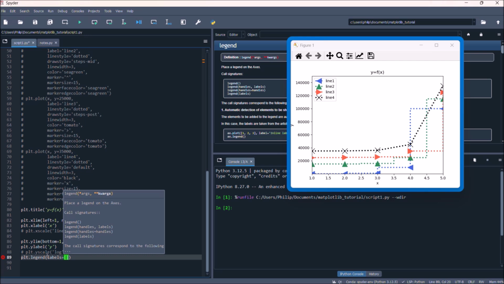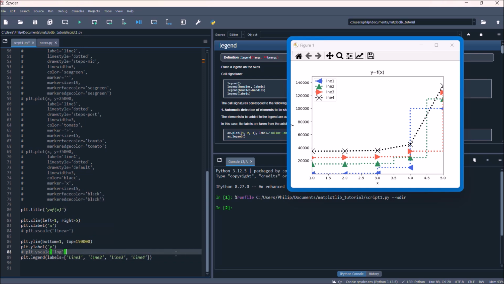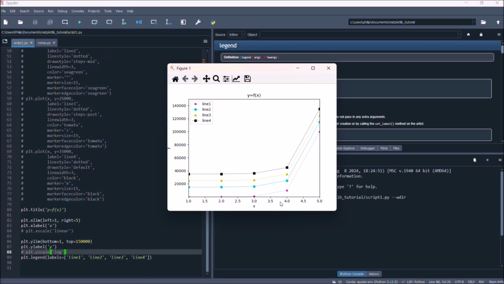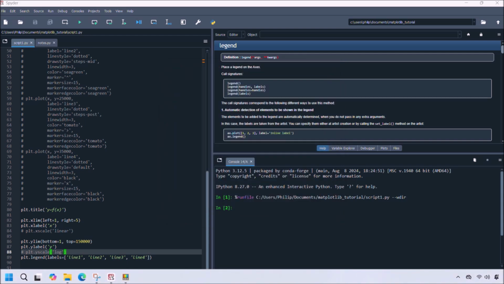So if I just comment this out and go back to the shorthand form, we don't have the option to specify the label here. So we need to supply it as an optional parameter to legend. And we essentially supply it as a list of strings. So here we can see the legend displays as expected.